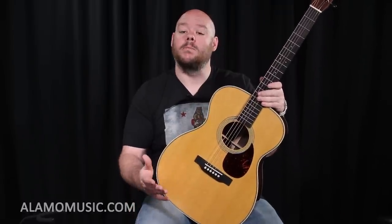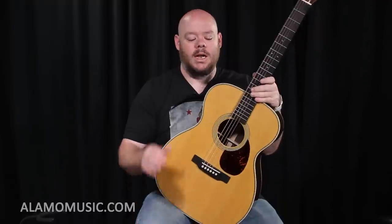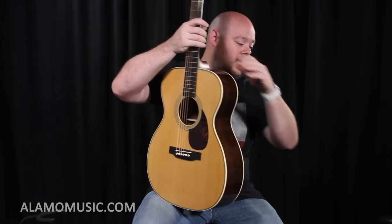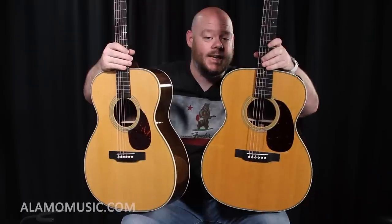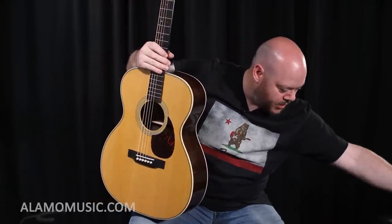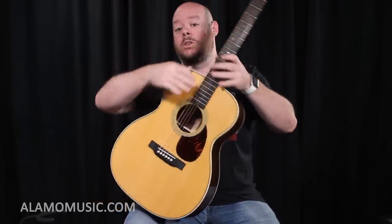If you buy a travel guitar, it's a very short scale, maybe 22 or 23 inches. A 00028 like this from Martin Guitars is 24.9 inches. But its stablemate, its brother, the LM28, is almost exactly like it, but it's 25.4 inches, or roughly 25 and a half, just about, inches in scale length. And that changes the difference between these two guitars.